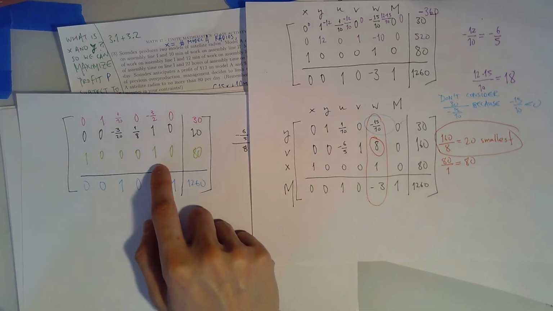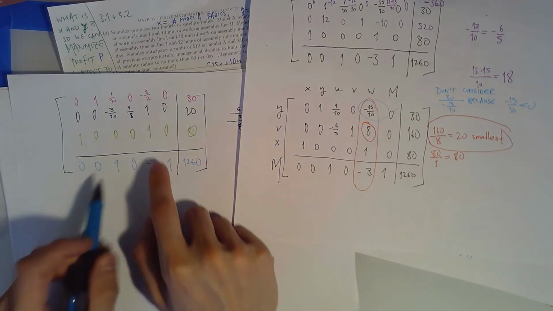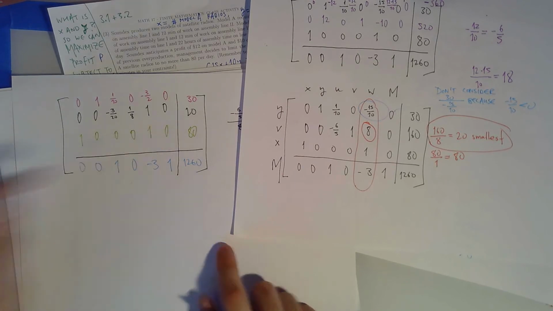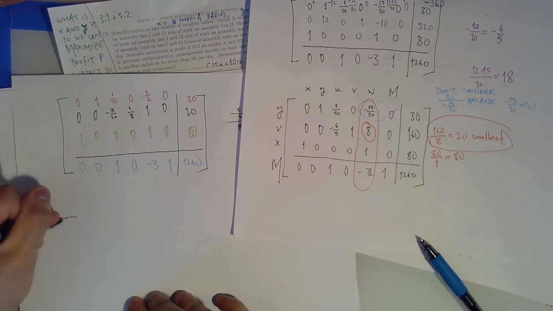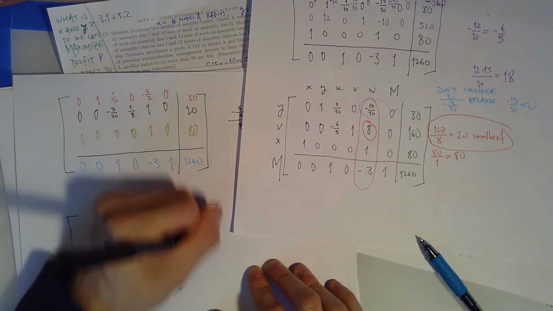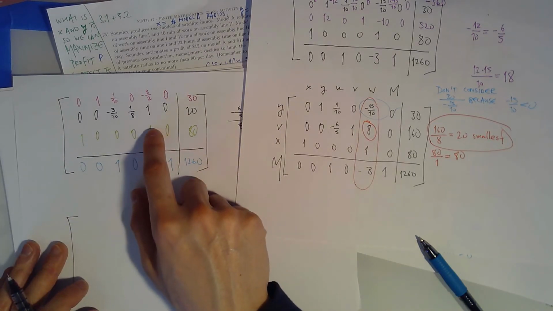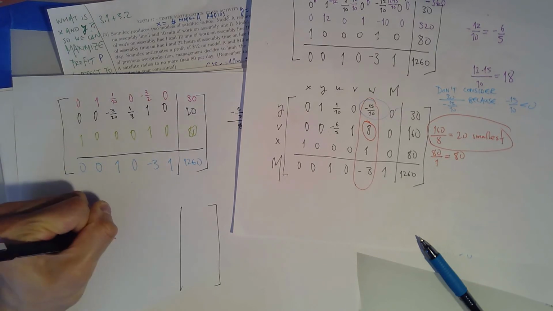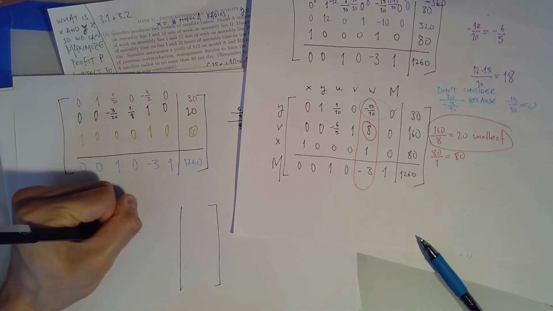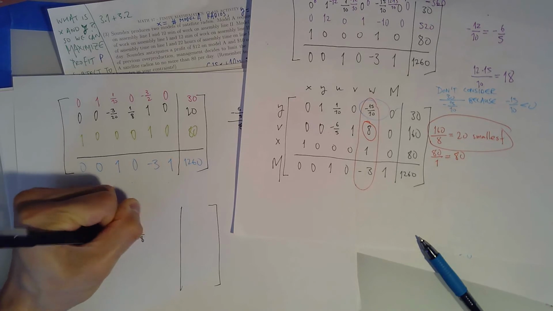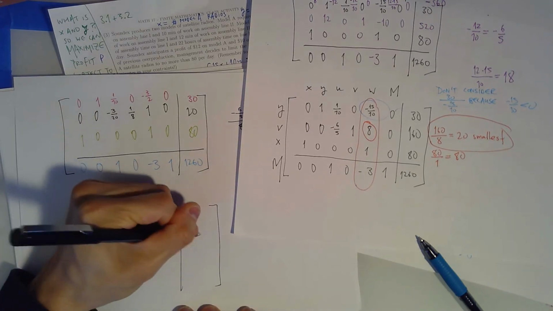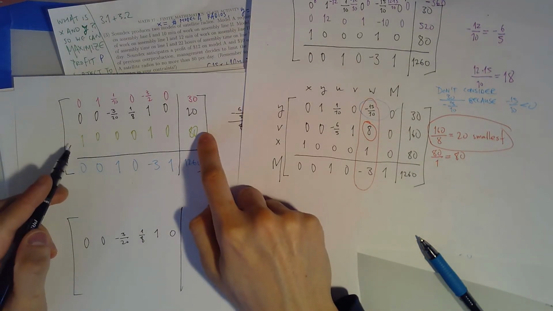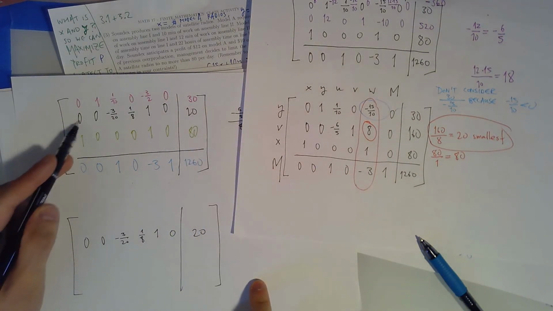So this green row is not going to be too bad because we can just do green minus the black, and then that will make this part 0 here. So let's quickly do that one. That one won't be too bad. But the other ones we're going to have to think a little bit because of the fractions and stuff. So let's see. The second row is fine. Okay, so if I do green minus black, that would just be 1.